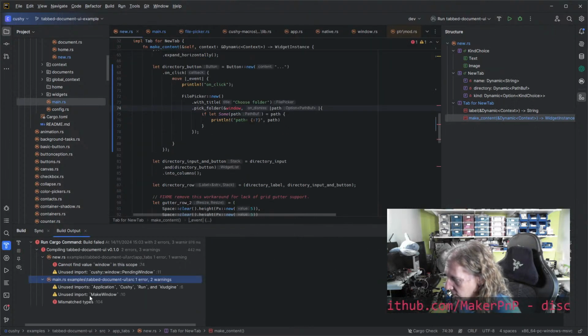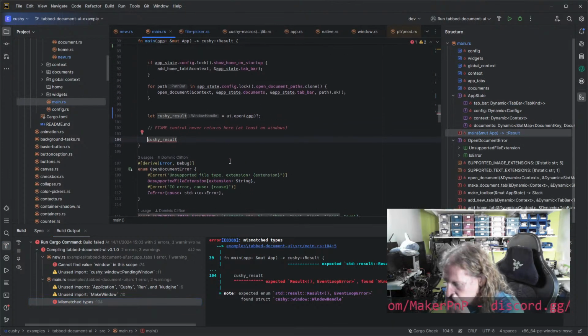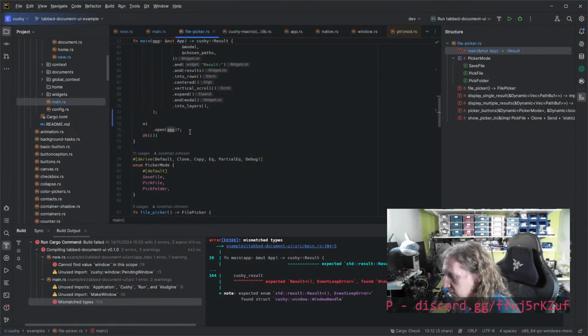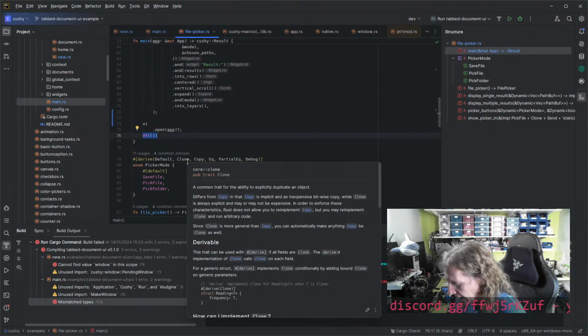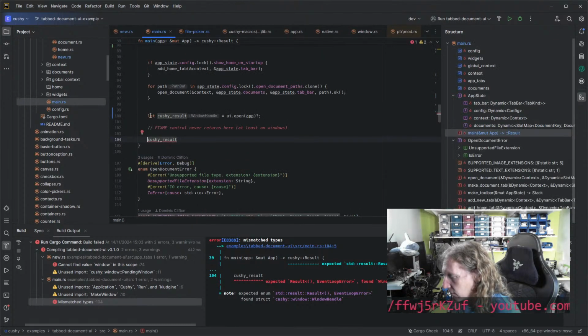Right. No. Oh, mismatched types. Cushy result. Let's look at this again. So we just go OK at the end. But if it fails, it OK, fine. Yeah, OK, fine.